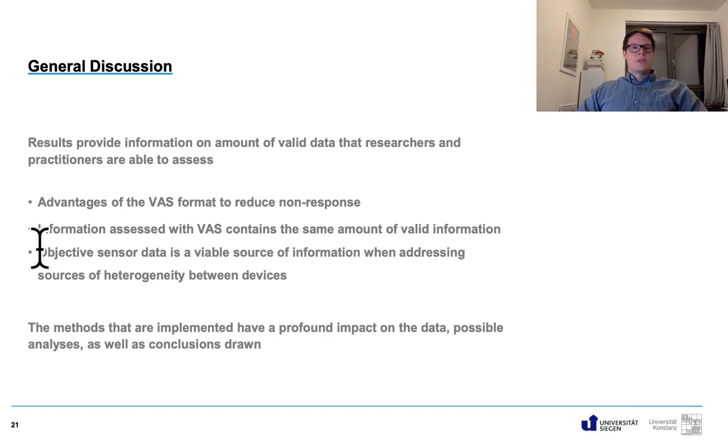And objective sensor data can be a viable source of information for social scientists and also practitioners, but you have to address the heterogeneity between devices. Overall, it was shown once again that the methods have a profound impact on the data, the possible analysis, and the conclusions that you draw in your studies, but we also provide some indications of where it is more and where it is less important which method is implemented.